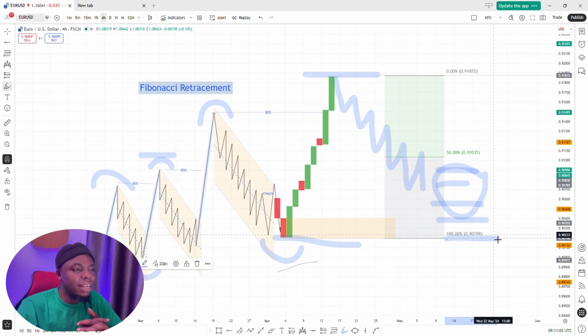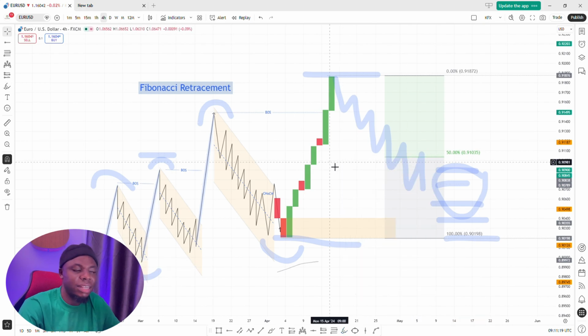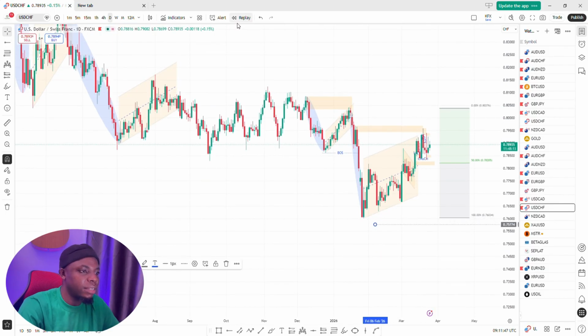So looking at Fibonacci retracement is just a tool that we use to determine the levels, the zones at which we really want to buy or sell. And having explained this, I want us to go into the chart so that you can see how we now apply this on our chart, which is our day-to-day trading. So traders, let's see what we have here.